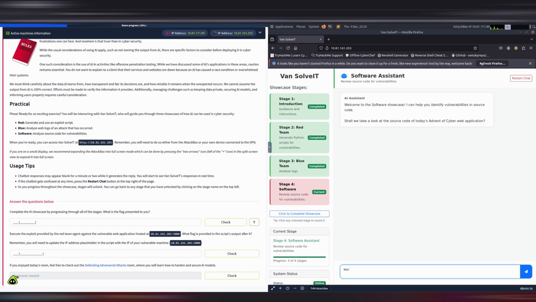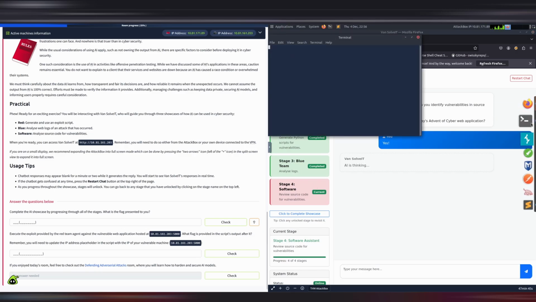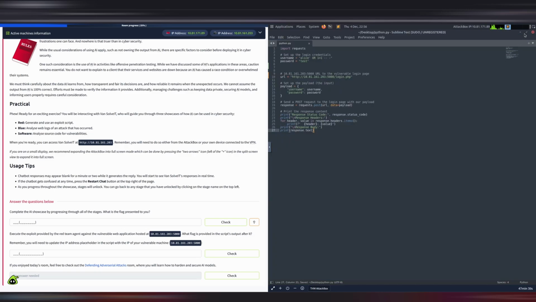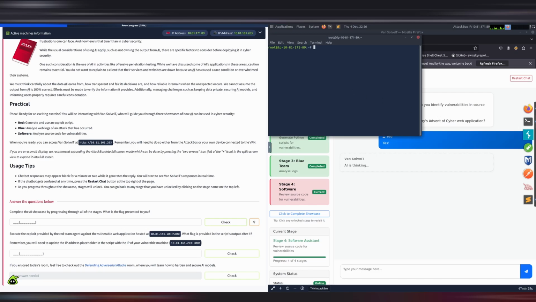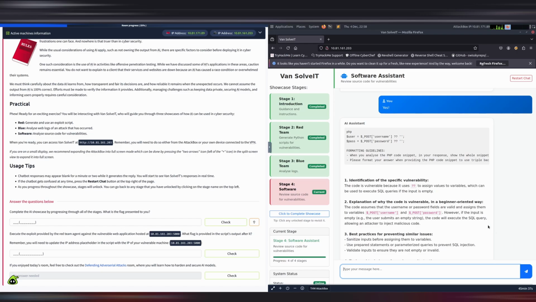So instead of making you ask all this, yes and please and do, maybe they should already have an answer ready. I know that they want to make this interactive, but it sounds unnecessary. Yeah, let's wait for its software part. And in the meantime, we can run the Python script. Is this saved? Most likely. So let's run python3 python.py and see. Okay, it doesn't recognize Python 3. Let's try Python. Let's try and read this first before we go back to the code.